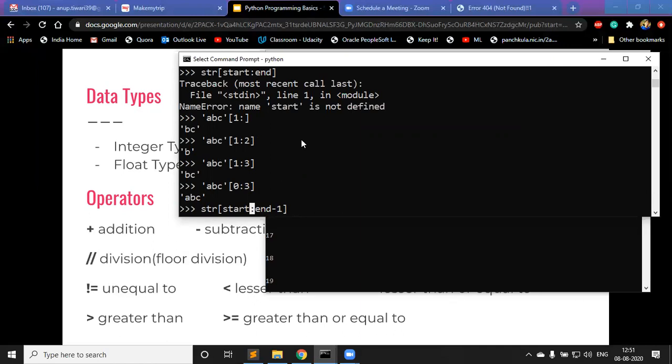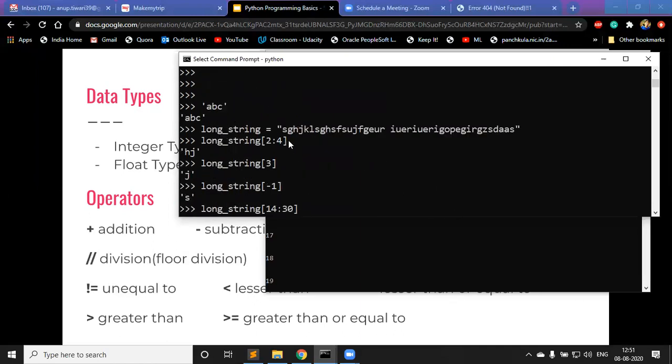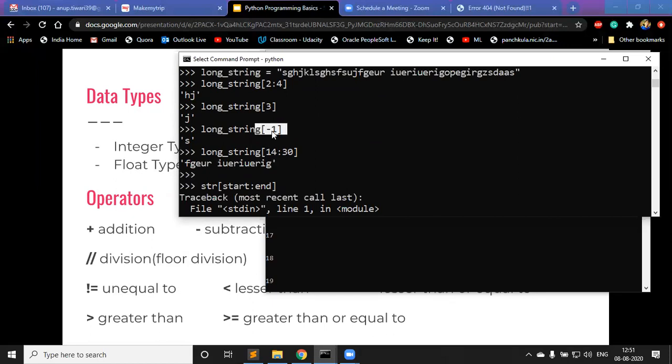So these are two or three things that I just wanted to let you know before we go into list, because lists have very similar operations. You can do string slicing, you can do indexing. You can access the last element of the list like this. You can do sublisting, take a small set out of that.